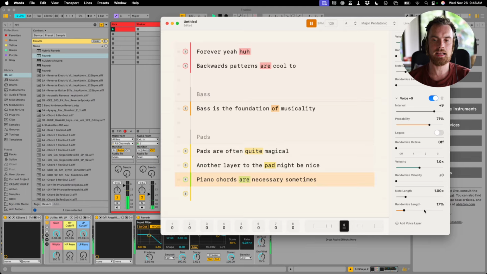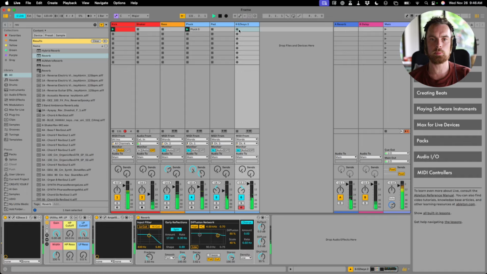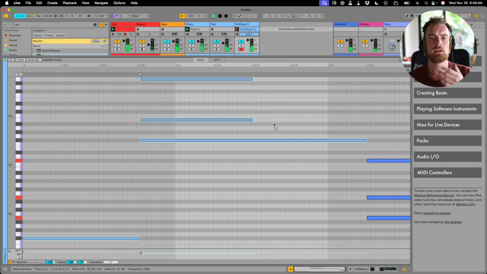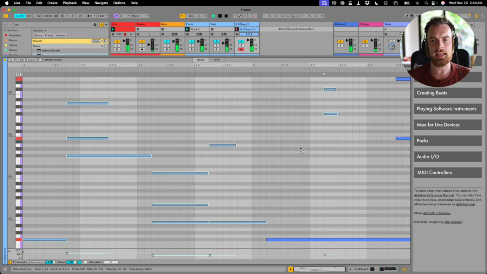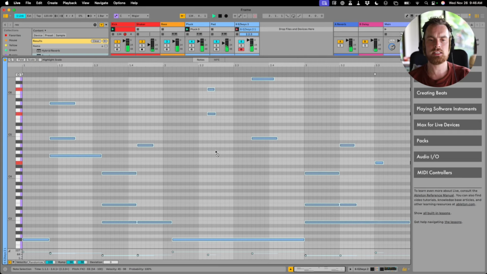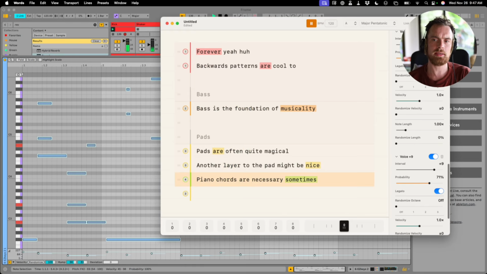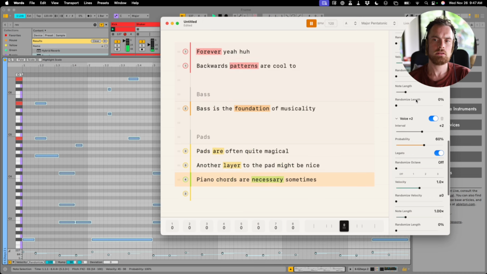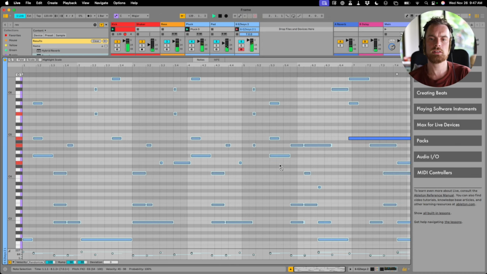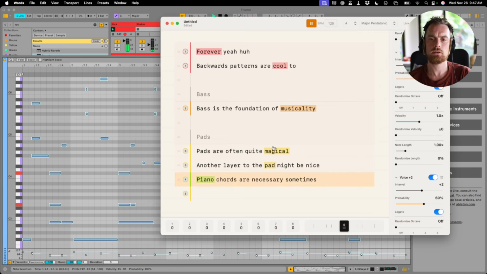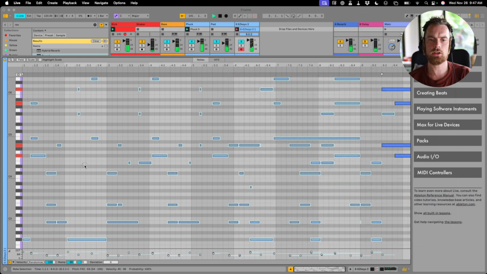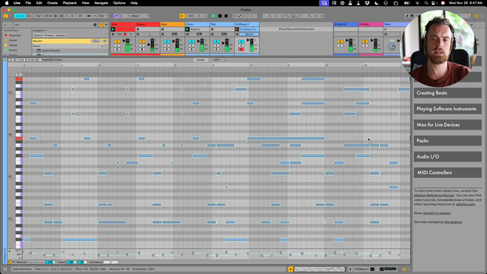We'll do randomize length. And you can see if we actually record the piano, because we've got those voices, but not every voice is playing at every time, we get these really exciting randomized patterns. Let's put legato on for all of the piano voices. So you can see now it's actually creating more chords. We've got a stuck note there. Oh, maybe we don't.